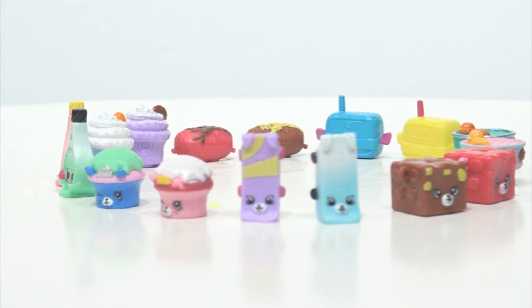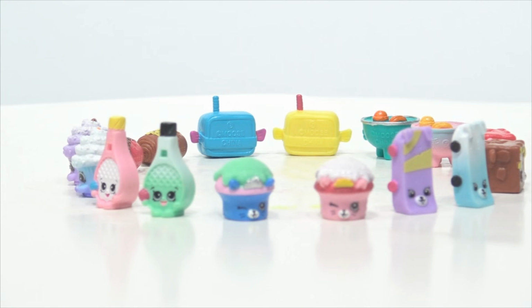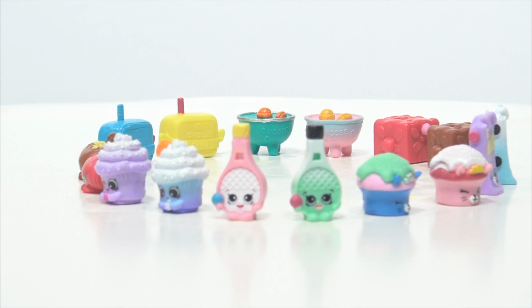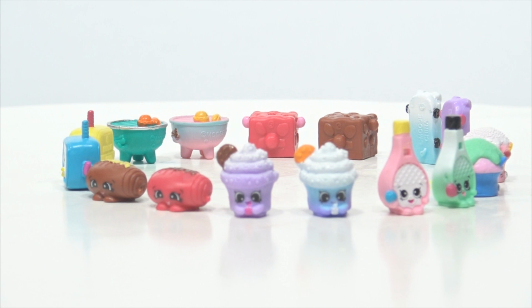Then we got Royal Cupcake, and my favorite is probably the pink variation, but I still love the blue variation. And then we got Dennis Bat. Let me check. He is Dennis Bat, yes. I was right, so we got pink and green variation. And then Creamy Cookie Cupcake in the blue and purple version. So comment down below which of the variations of each is your favorite.